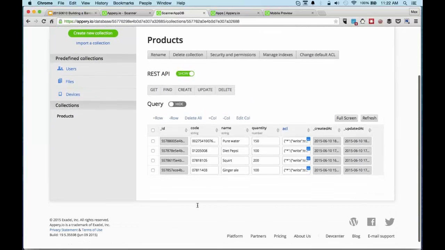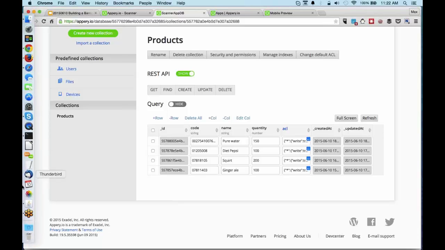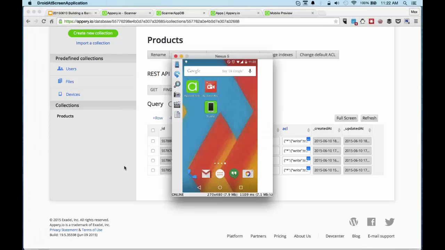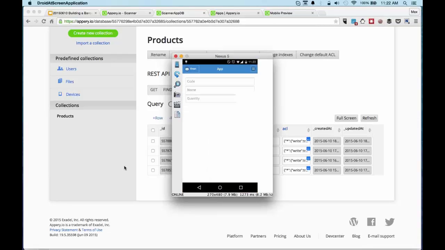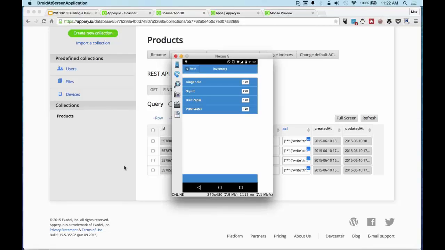Let me do this. Instead of running this via the tester app, let me launch the app that's actually installed on the device. But I think the problem is just that we get an extra number here. Let me share so you guys can see my screen. So I used the scanner, but let me do the app that's actually installed. All right, let's try this. It's basically the same app, right? You get the same list here. Let's go back. Let's do another scan.